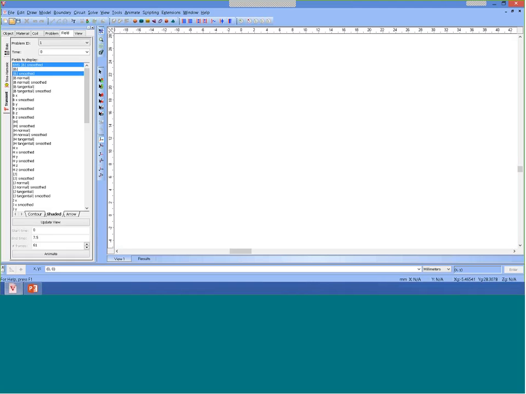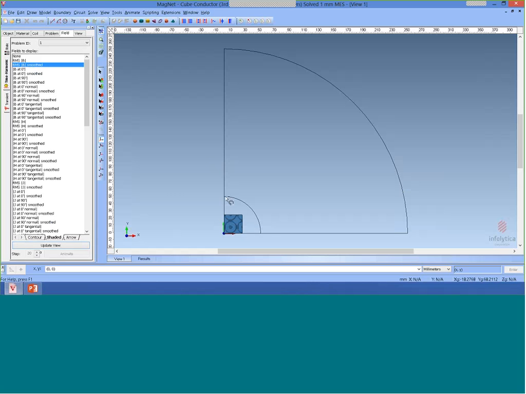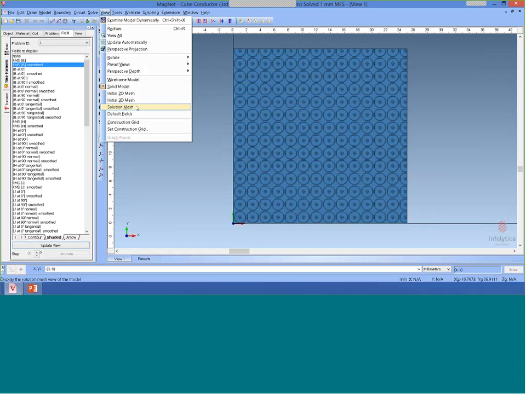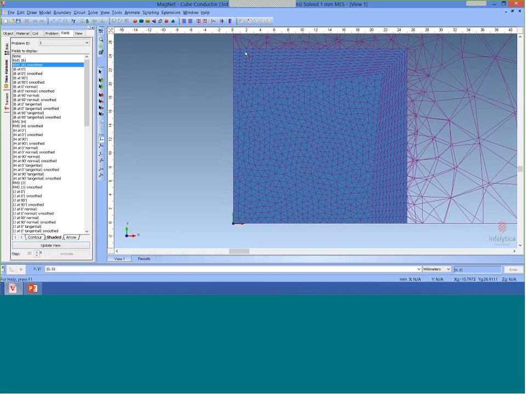Okay. And zoom in here again. And we'll get the solution mesh. And you can see now that we've got these layers that are generated from the surface. They're a little bit different on the edges because this distance here is going to be the same.